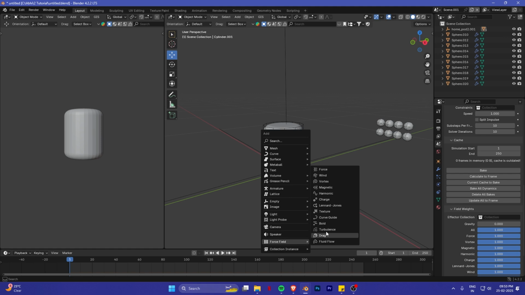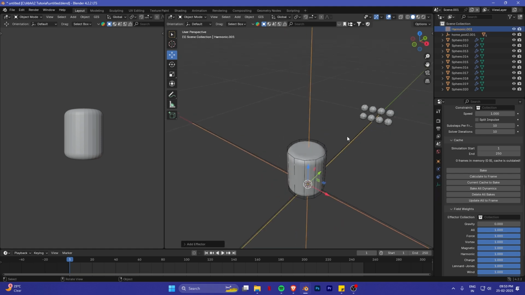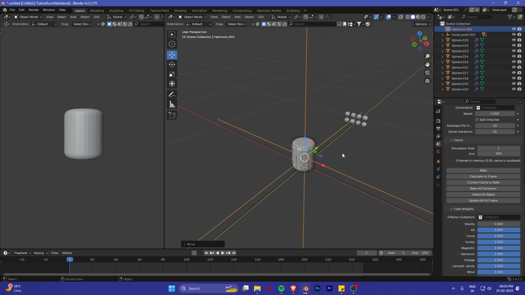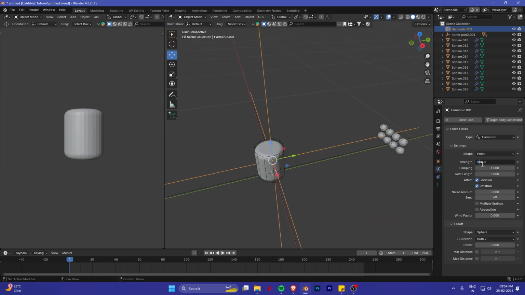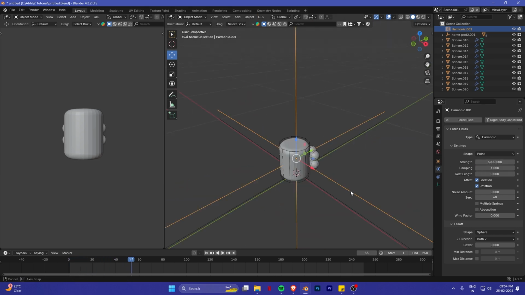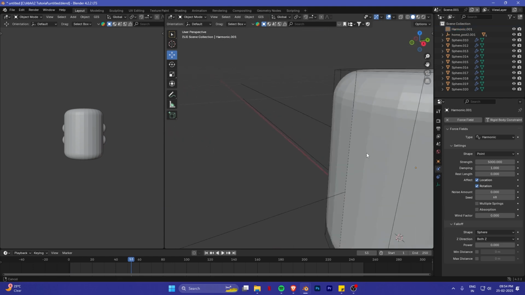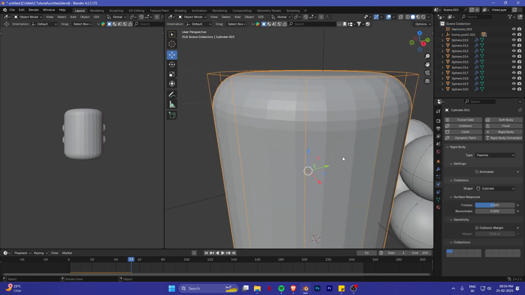So force fields, and we'll add a harmonic here just to attract those particles. Go to physics properties and increase the strength of this harmonic to 5000. Yep, they are colliding perfectly with our collision.